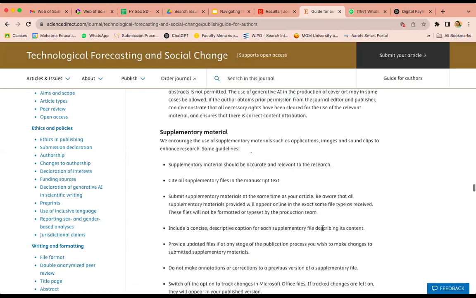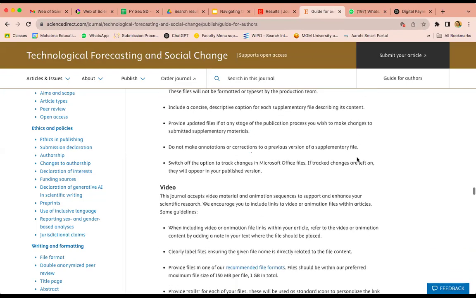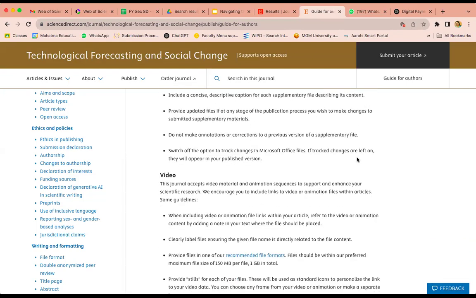And most of these journals will also require your supplementary material. Okay, so जहाँ पर भी कोई भी जैसे तो आप लोग अगर you are collecting the data, so raw data, that raw data may also have to be uploaded, okay, in the supplementary files. Even in case of some animations या videos वगैरह हम बनाते हैं, there are some people who do a research work where video interviews are being taken.